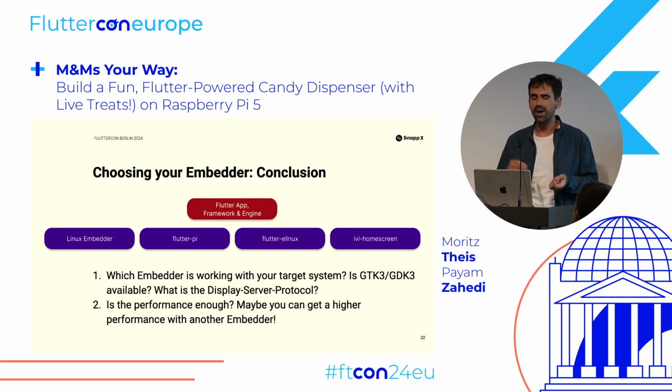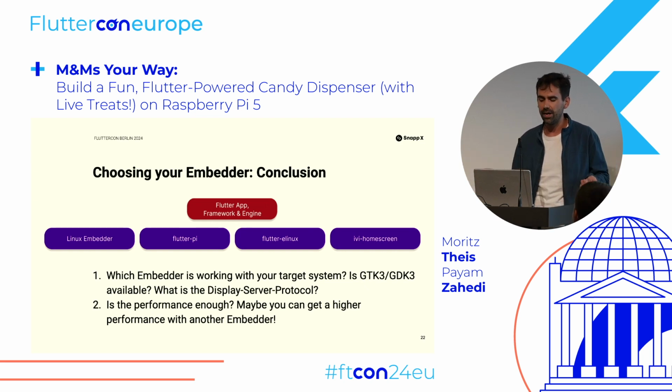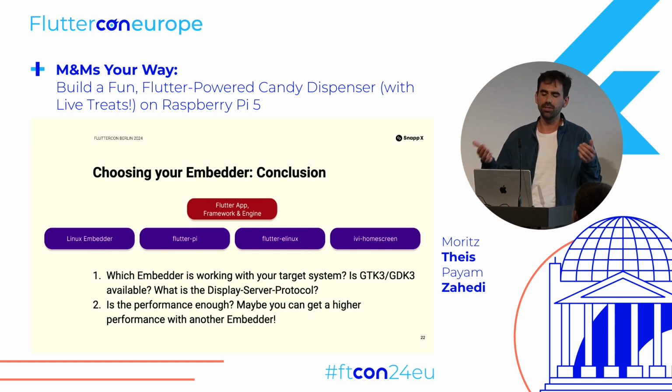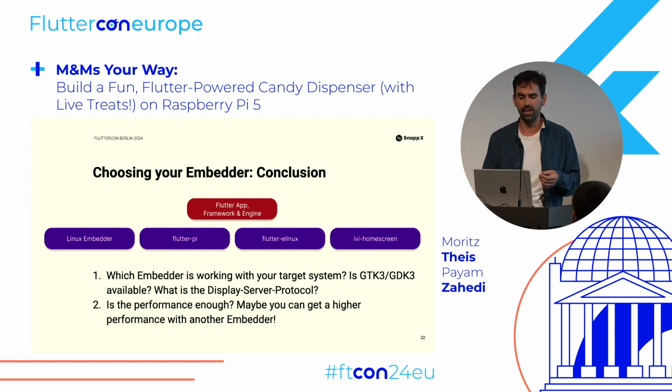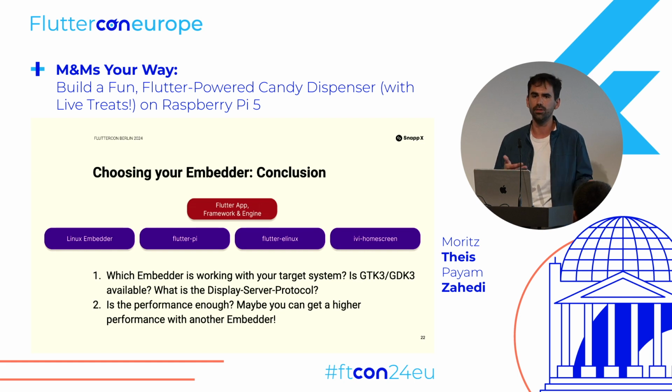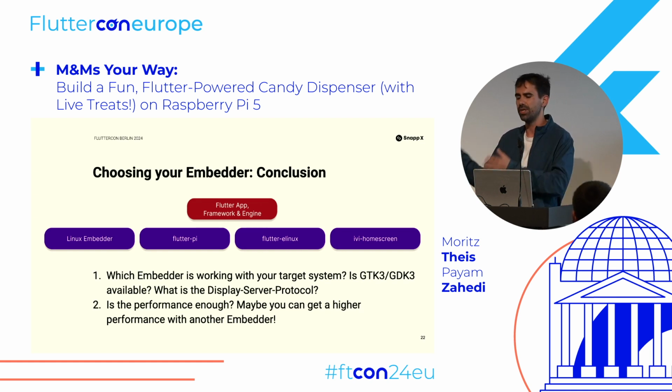After that, you have to find out if the performance on the device is what you expected. Do you have jank? Is it fast enough? And after that, if the embedder is sufficient, you could try and find out maybe the performance is even greater if you use another embedder. So you just have to try it out, find it out. Maybe people will document it in the future. We're trying that. We're doing that here. We made some tests, so we want to write that up on the internet. So in the future, you don't have to look it up anymore. So you'd rather know, okay, we want to go this hardware setup, we go this way.